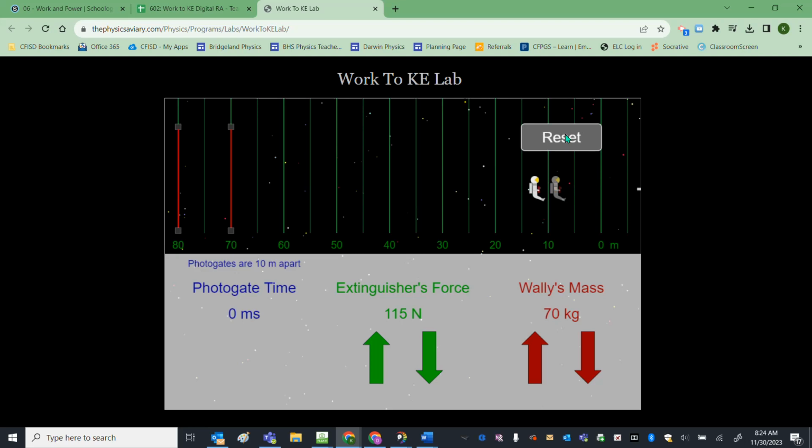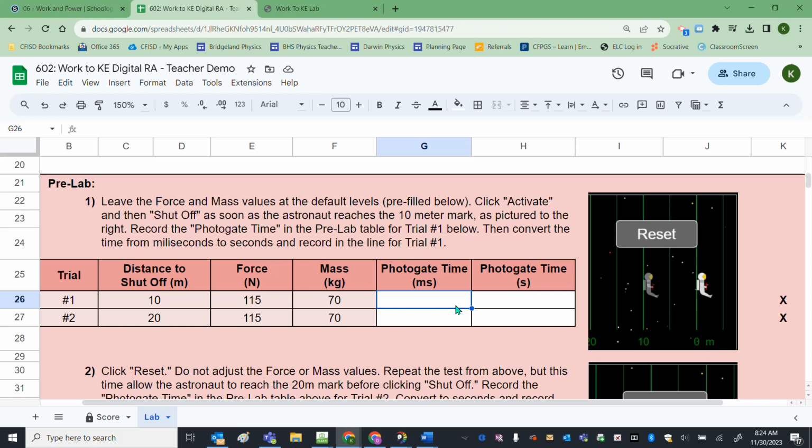And again, it's a little difficult. I didn't get it perfect. I could try it again if I want, but this one's probably going to be close enough. Okay, and then we'll type in that number. Again, you can do it as many times as you want, and it will give you feedback here.